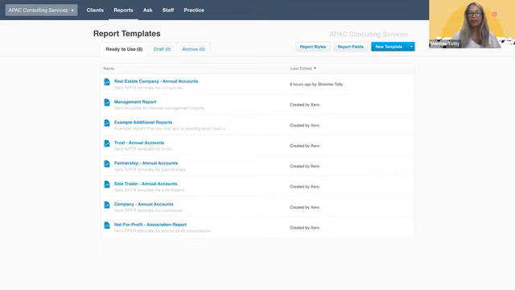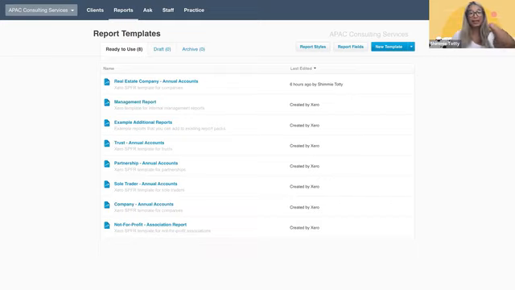When creating report templates at practice level, you don't need to reinvent the wheel and build a report template from scratch. Instead, this is our top tip. You can copy another report template that is the closest match to what you're wanting to create, and then customize and make changes from there. As mentioned earlier, for some regions, Xero provides some pre-built templates ready for you to copy and use. And you can use these as a base and then make the changes to suit your practice and your clients.